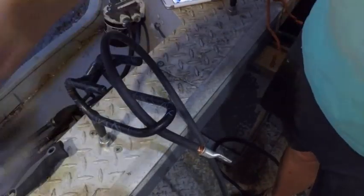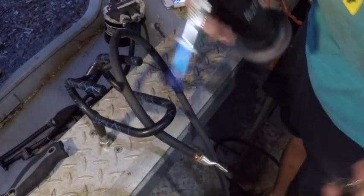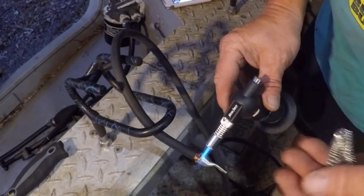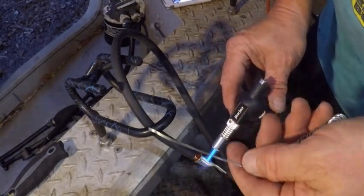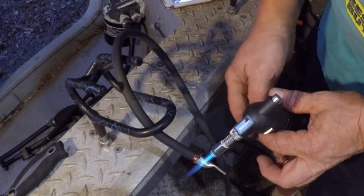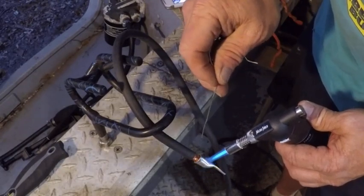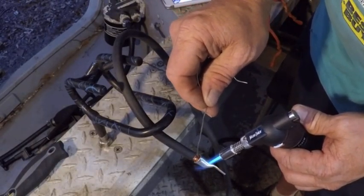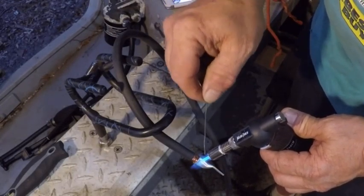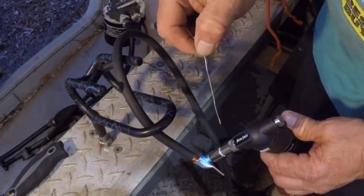I'll take one of these little torches — you can use a big torch, but I like this small one because you can really zoom in on what you're trying to do. It takes a little longer to heat up this way. I'm using standard electrical solder — not plumbing solder, electrical solder. It's already got flux inside it, and that flux helps it bond and helps the solder run. The reason I left that quarter-inch gap is so I'm not heating the rubber insulation. You want to heat that fitting and the copper wire inside — don't put the solder in the torch because it'll just melt it.